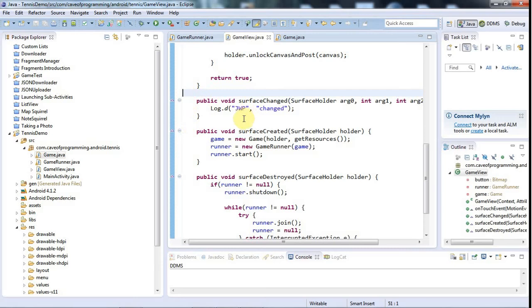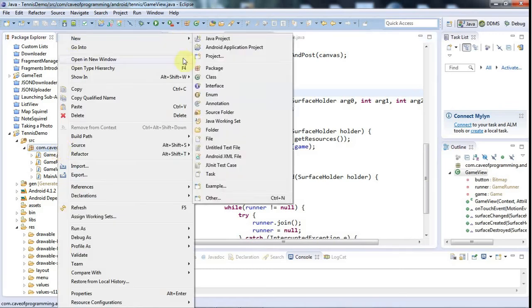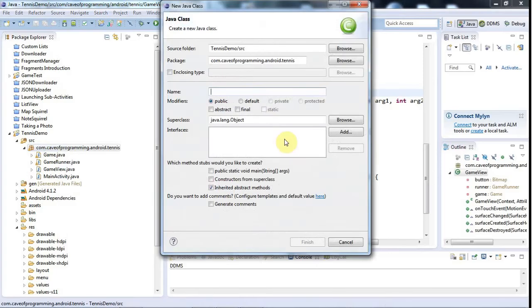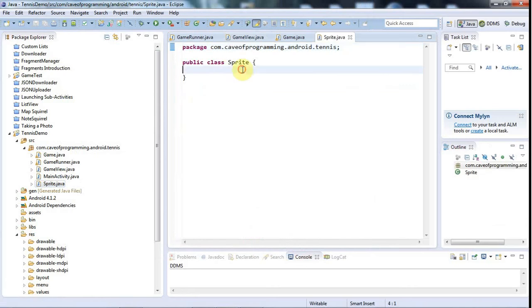And I'm not going to do that here, but what I am going to do is have a sprite class that I'm going to use to create my game objects, which is going to be two bats and a ball in this case. And that's going to handle drawing itself on the screen and remembering its own position. So let's right click here and go to new class, and I'll call this sprite. And I'm not intending to use this, I'm going to use child classes of this sprite, but for the moment I'll use this class itself just to get something visually working that we can actually see.